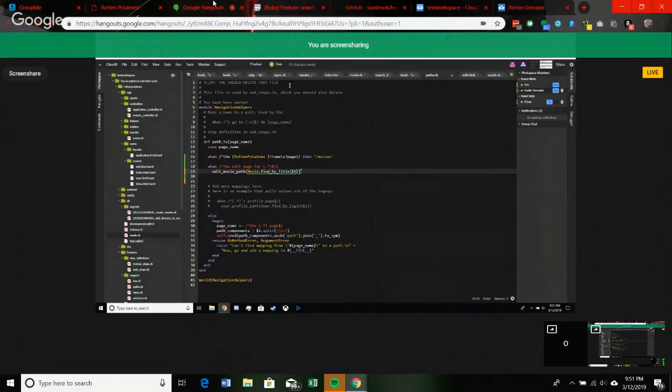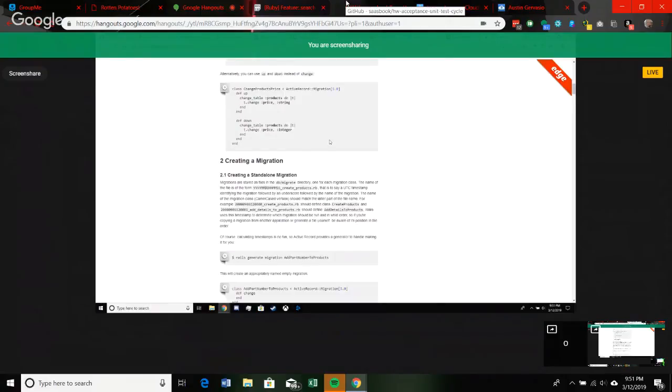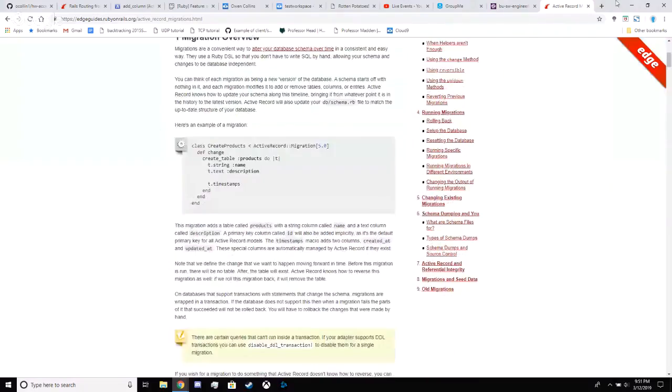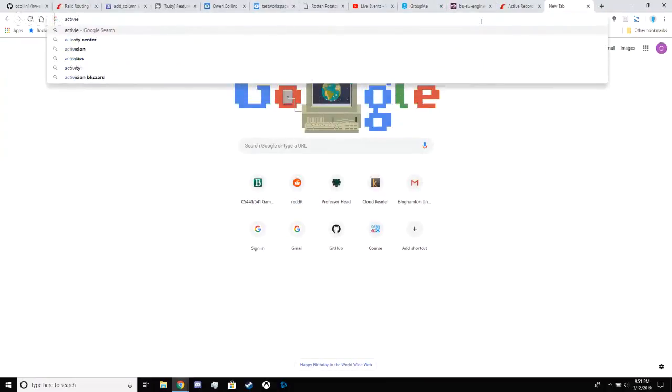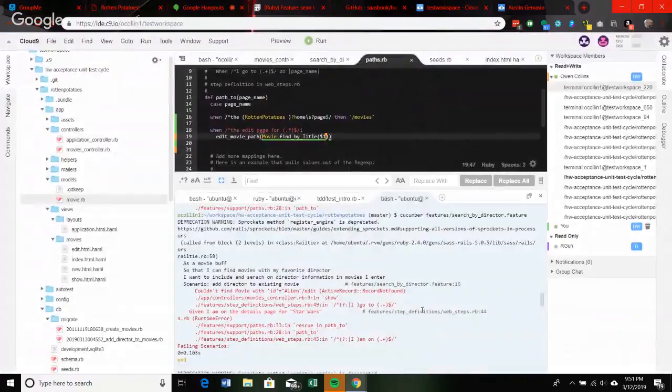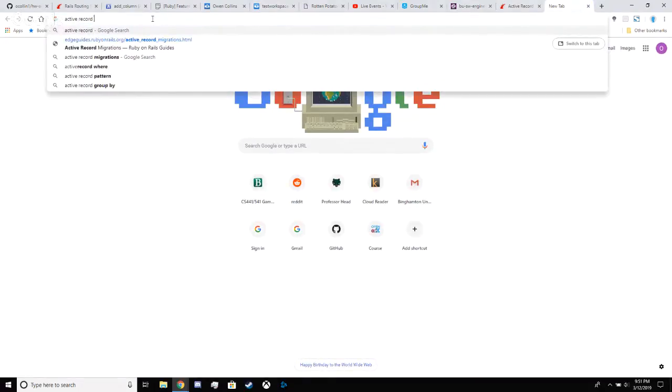But the problem is I'm pretty sure you have to add a method called find by title to movie. Well, I don't think that it just exists. Well, the thing is that I think it's an active record thing that it just generates, but I'm going to look. Did you save it? It's not saved, sorry. Active record find by.